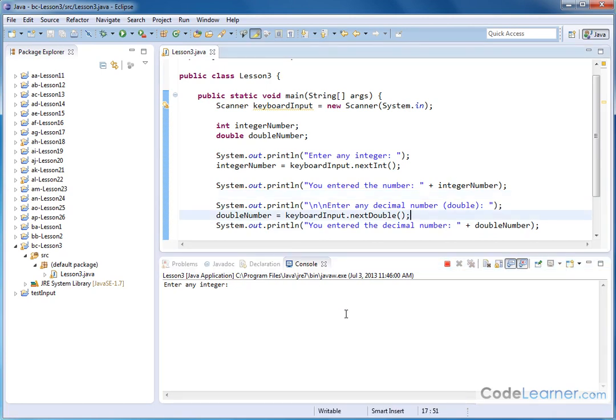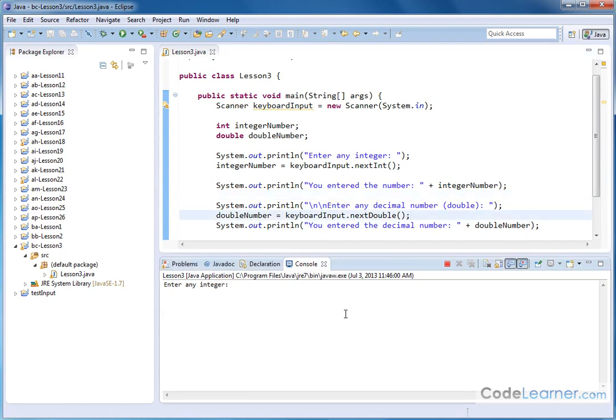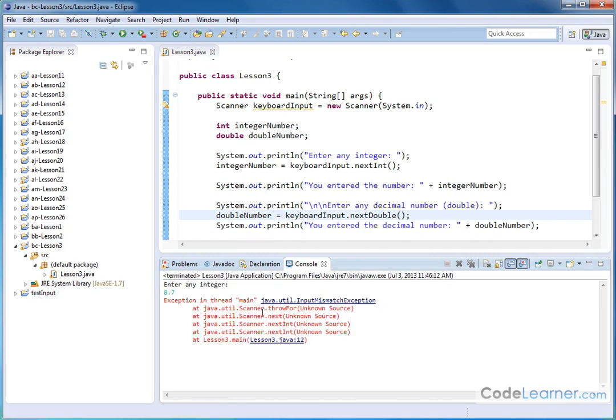Actually, let me just go ahead and start over here. We're expecting an integer. We put the 7 in. Here, we're expecting a decimal. We put a decimal in. But we've already said that bad things happen if we do what's not expected in the program. If I put a decimal in here, we get this error, basically, that kicks us out.